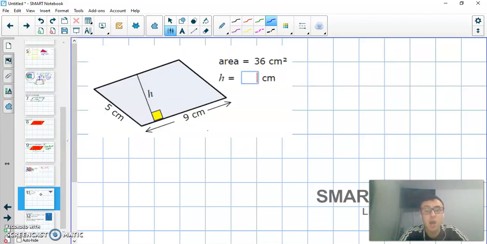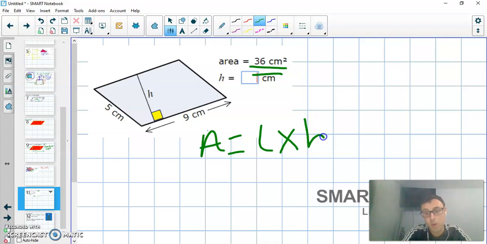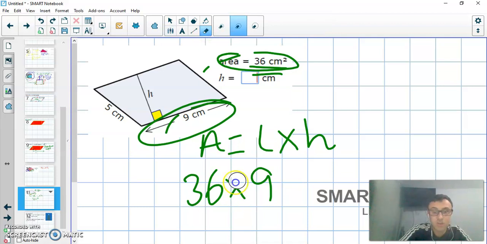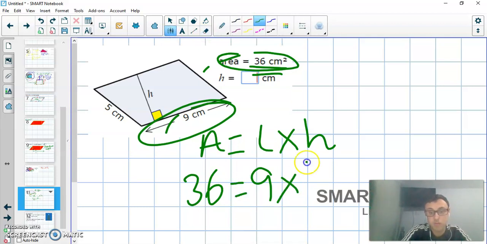Okay, and then they sort of stick in some harder questions on question 2, which is where you go backwards, and I'll be expecting most of you lot to be able to answer these. We know the area of a parallelogram we've just learned is length times by perpendicular height. Well, in this question, they've told you the area is 36, so we need to work out what its height is. They've told you the length is 9, so 36 is equal to 9 times by its perpendicular height.